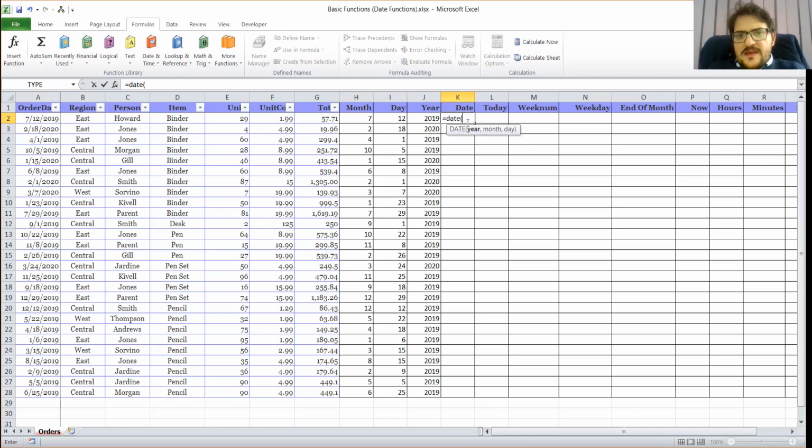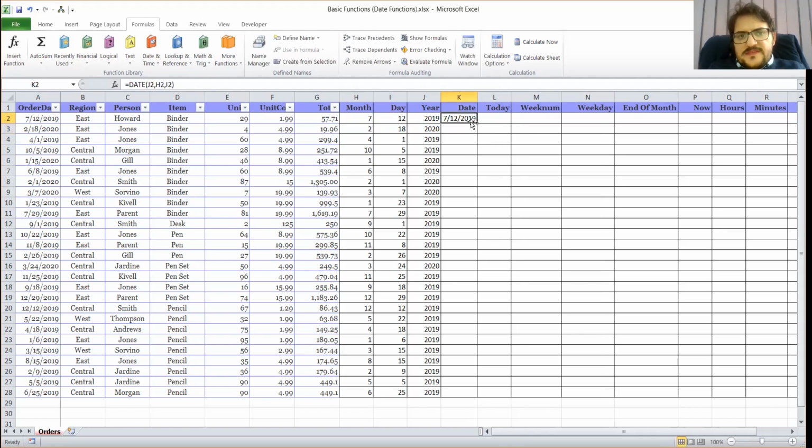And here it is. The year is this cell here, so J2. And then for the month, I put a comma, and I have H2. And for the day, I have I2. So now that I have inputted the year, the month, and the day, I can close the bracket.